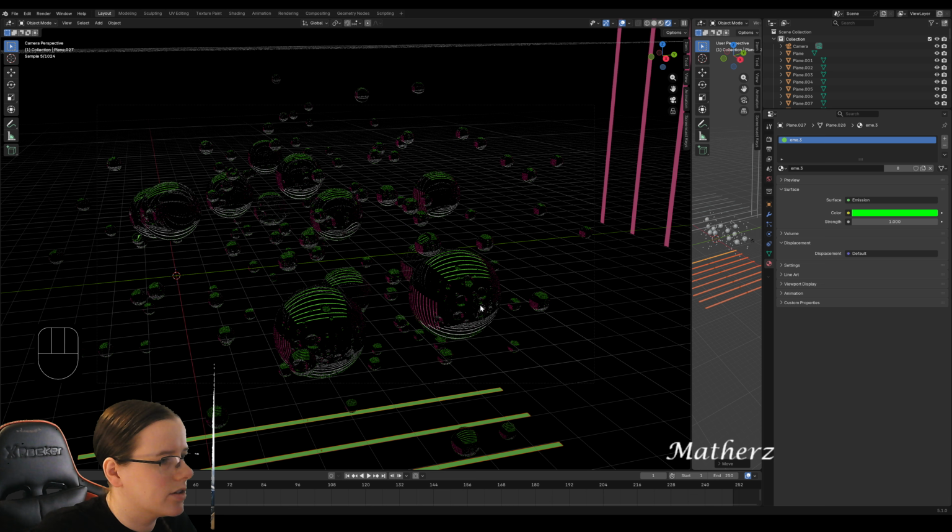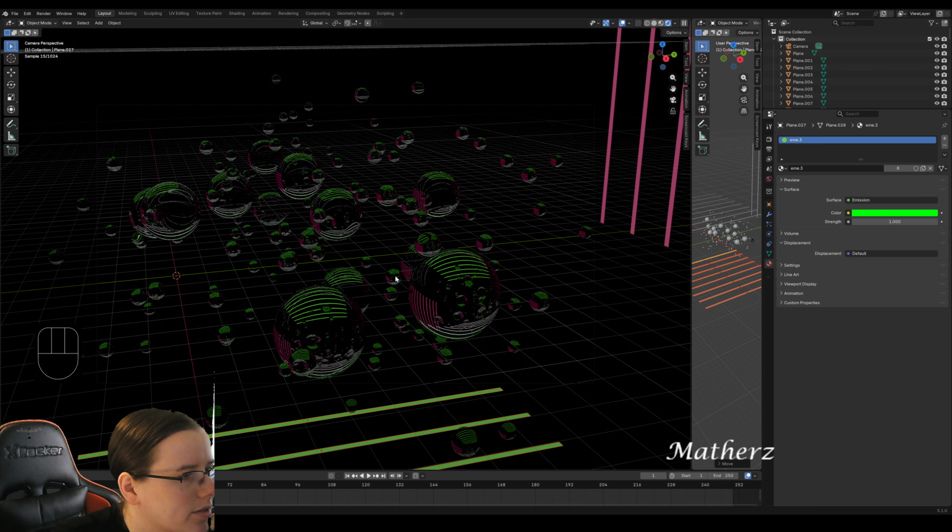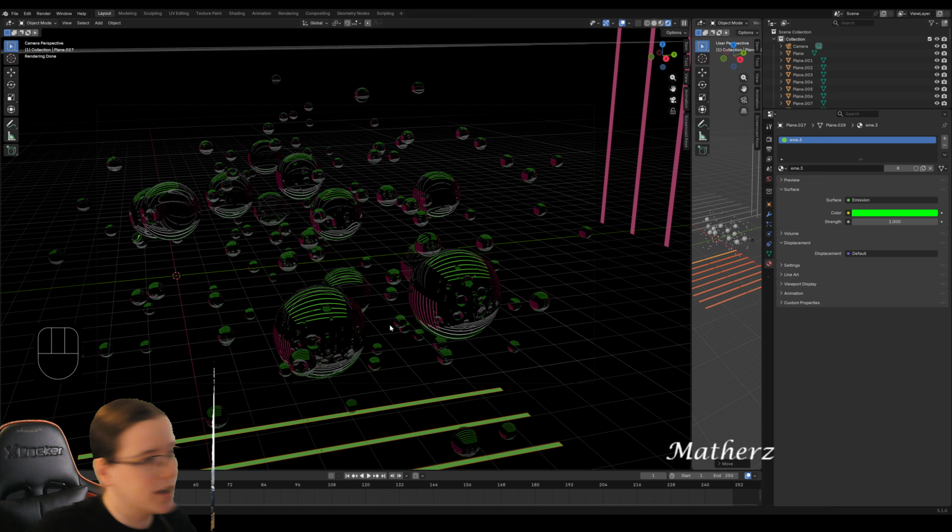Obviously you've got the squares in the background, but when you render this, those will disappear. And you'll have something like this. I mean, it's kind of a nice little light play for what you need. It's totally up to you. But yeah, I think I'll leave it like that.